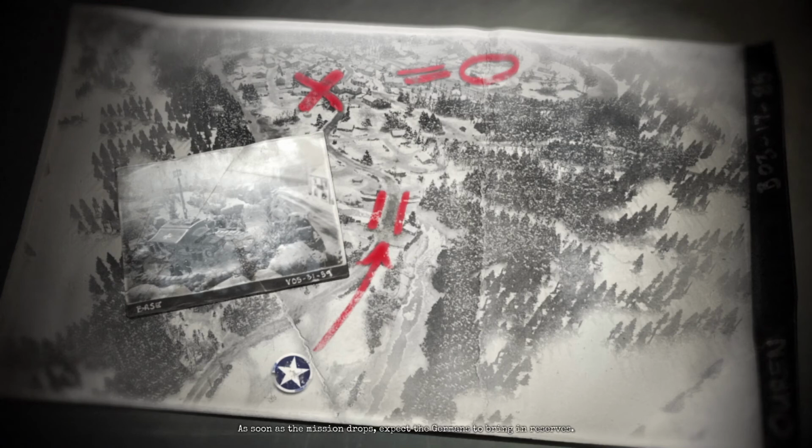As soon as the mission drops, expect the Germans to bring in reserves. With us this close to their border, they're going to throw every goose stepper there is into the fight. Take those bridges and hold them intact.